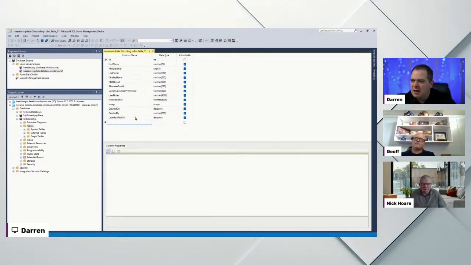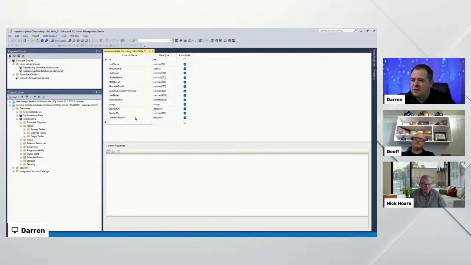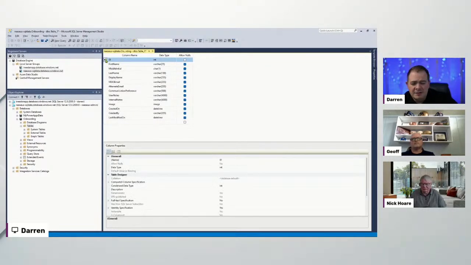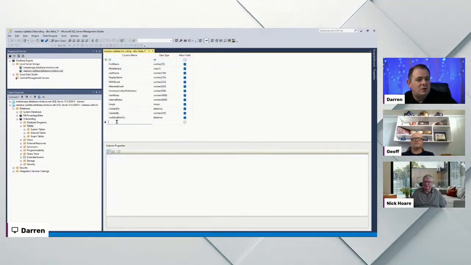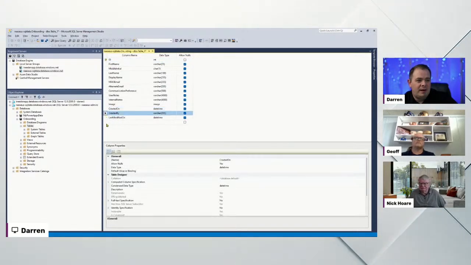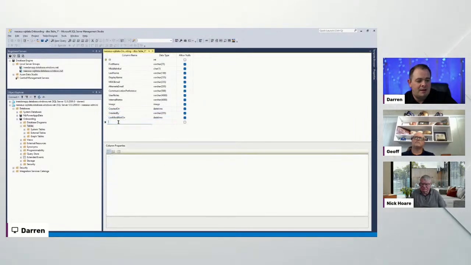You might want to decide early on, if you get into SQL Server development, for every database table that you create, you're always going to have an ID. I decide ID, it's going to be an identity, it's going to be an integer, it's always going to be the primary key for every table. And then you also create these created on, created by, last modified on, last modified by. That is a good idea.